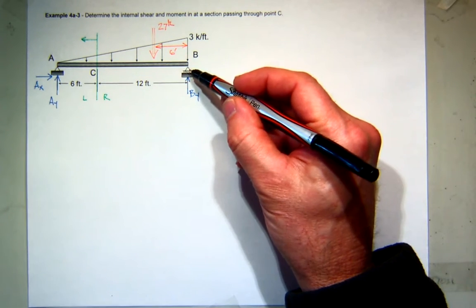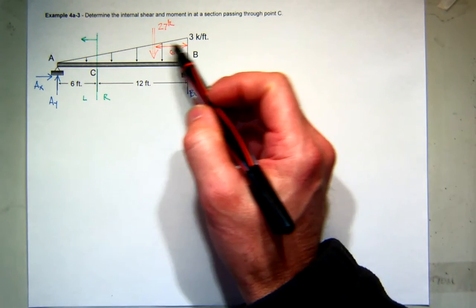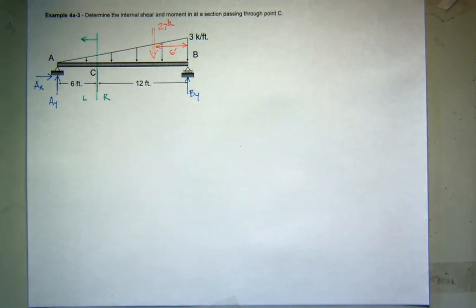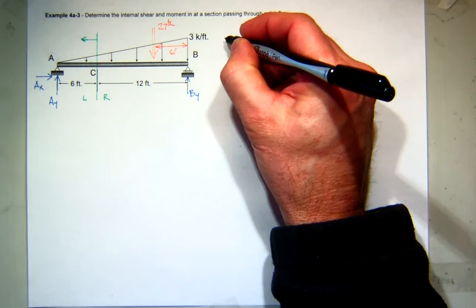So one-third of this total distance is 18. So one-third the distance from the big end would be 6. And since we're summing moments about B to find the reactions at A, that's the distance I want.